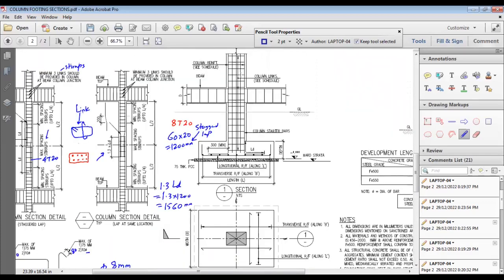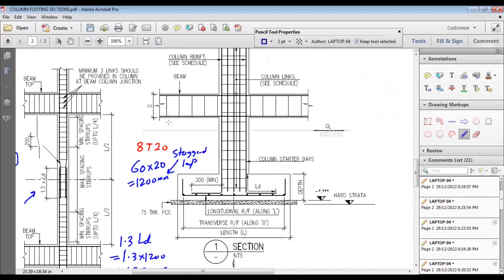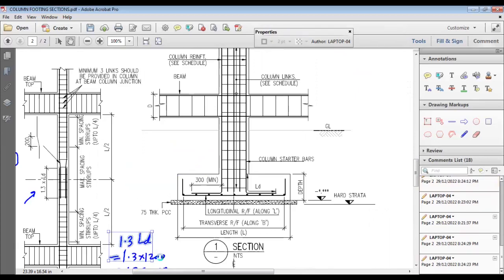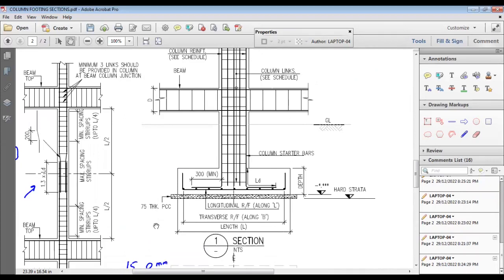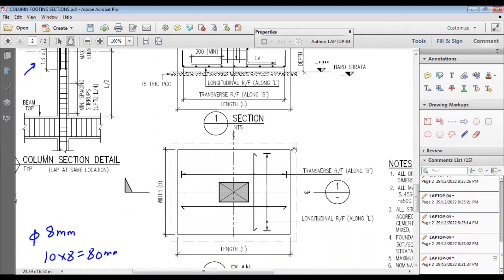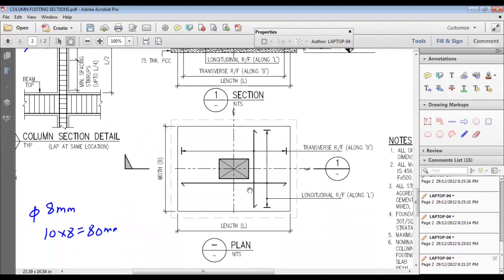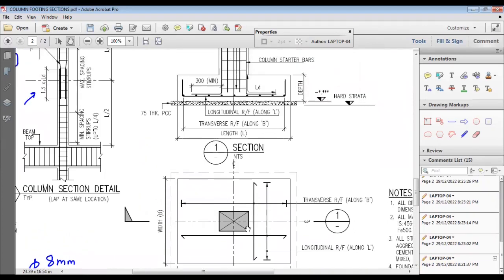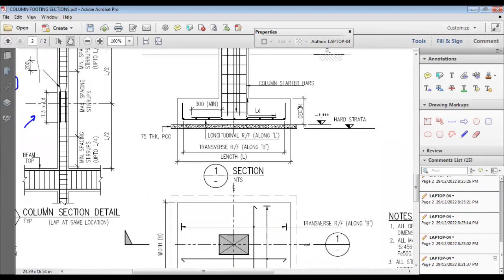Okay, now we will see the footing details given in the drawing. So in footing, let me remove this. We look at the footing drawing. So this is the plan of the footing. Generally we get the foundation layout in the structural drawing for a particular project, where there is a width of the footing and length of the footing in plan. And then there is a depth of footing, D.